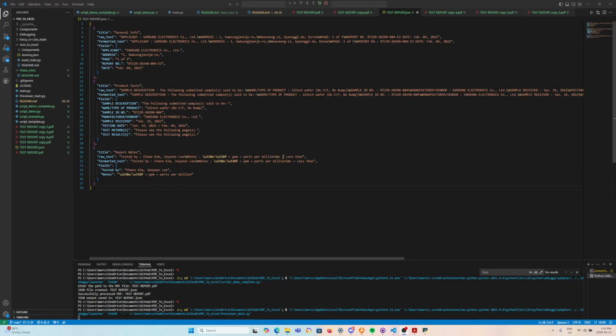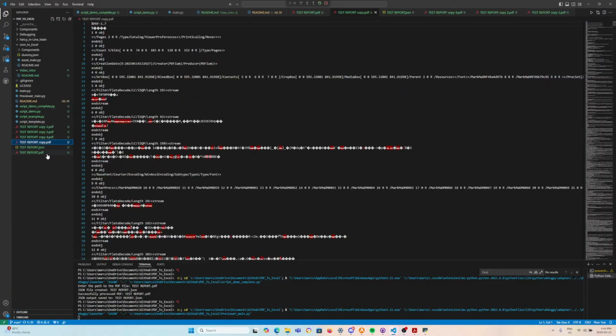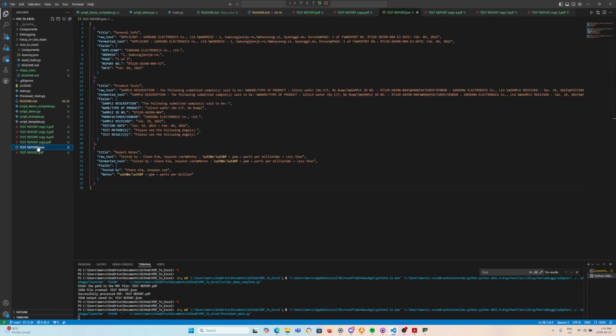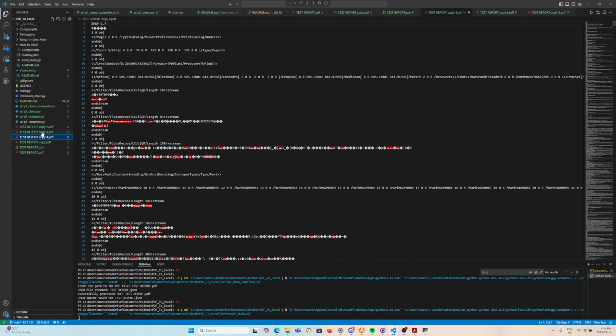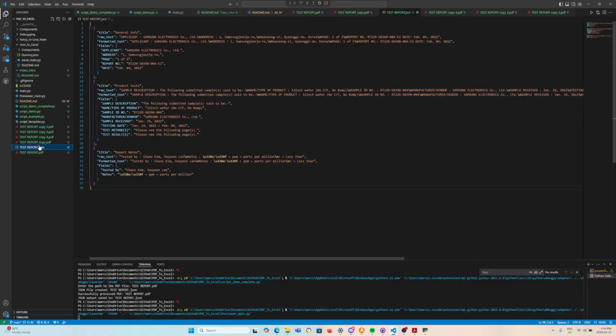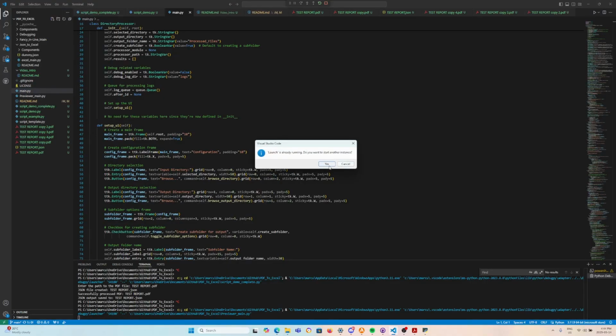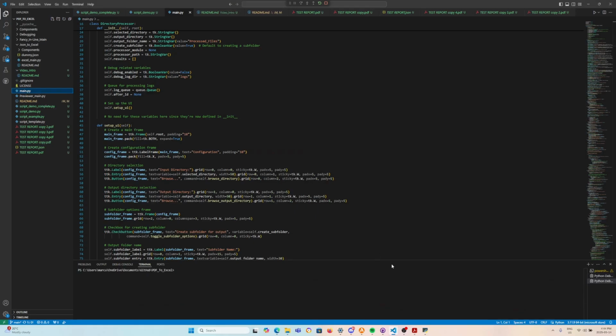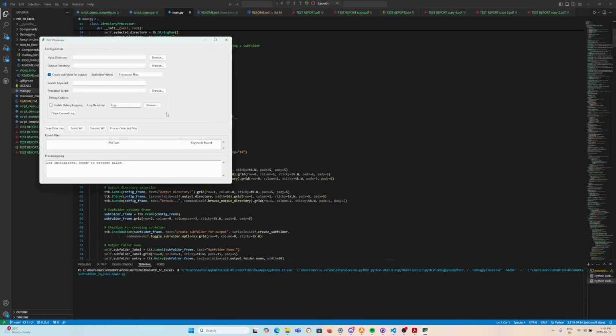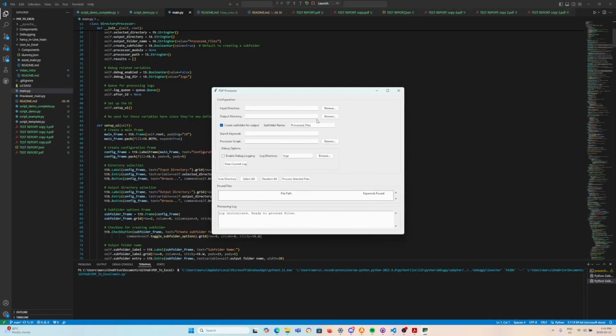And now let's say, for example, you have multiple test reports. So in here, I cloned the test report 5 times, and you can see here. We want to take these test reports, and we don't want to do all these by hand and create all these JSONs. So what we're going to do is run the main.py, which is what we use for this. We are going to start another instance here. And now you can see, it'll give you everything that you need.